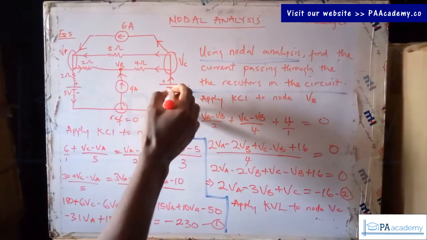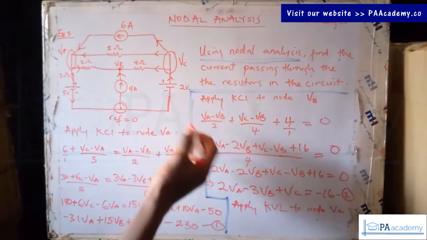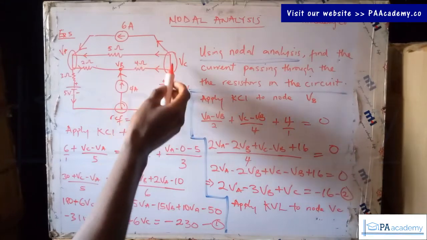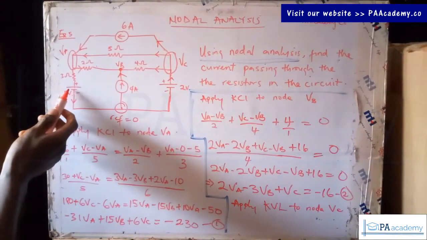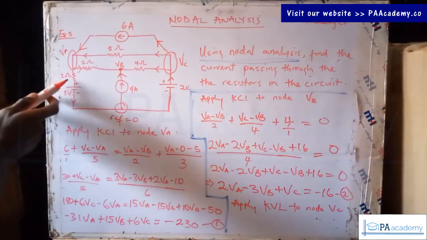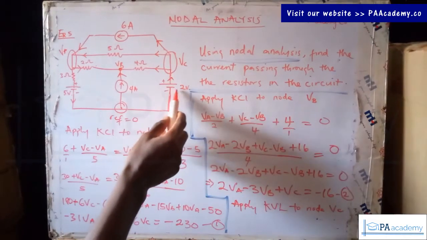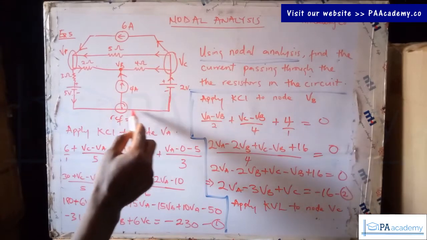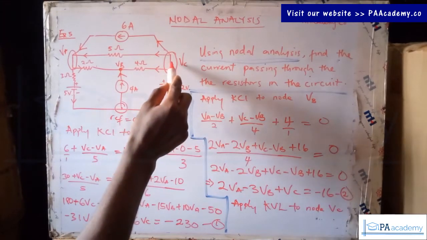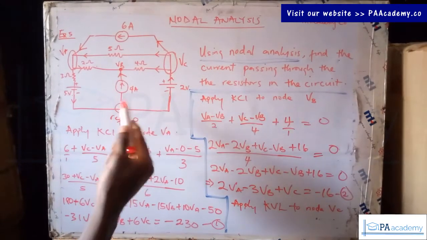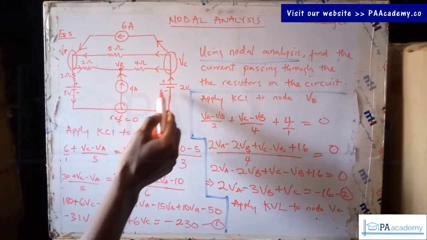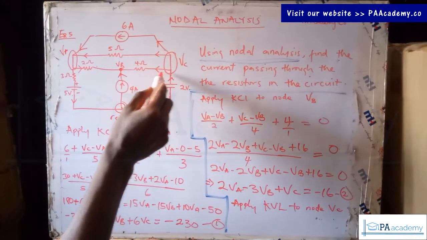Now this is what I'm saying. If you look at this closely, like I said, this is a 2 volts leading to node VC. There is no other voltage source leading to VC. Now if you look at the voltage source here on this particular branch, there is a resistor attached to it. Exactly. So in this case, where we have just a voltage source, if you notice the way I gave my direction, I make sure that this particular branch is leading to VC. Every other thing is going out of VC. Why? Just to make the work much easier. So that means the voltage at this point VC is this, because this is the only voltage going into VC. Every other thing is going out.